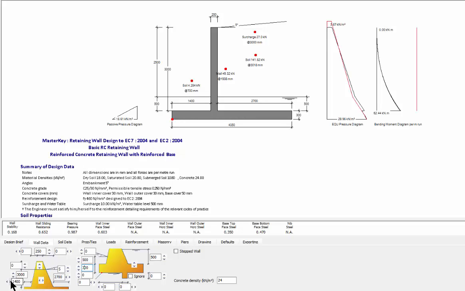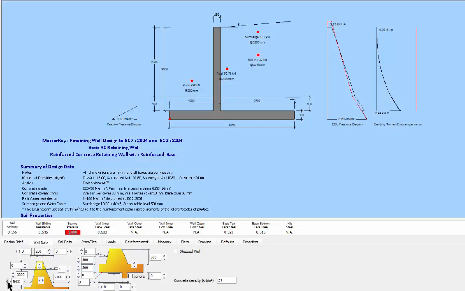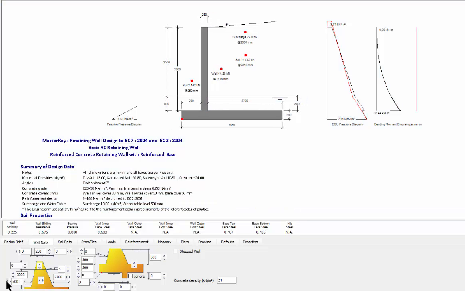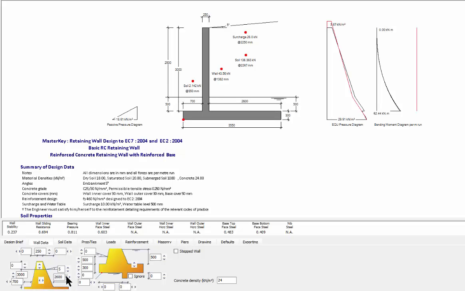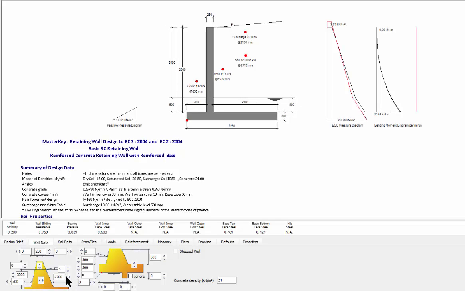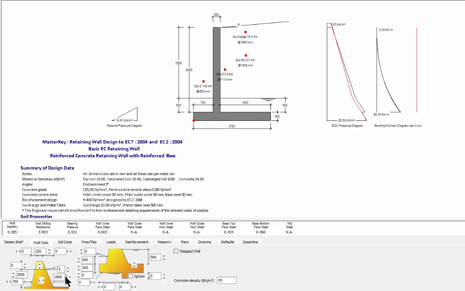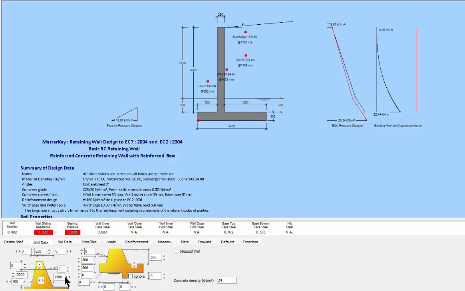So I'm going to pull my toe right the way down to something a bit smaller, around about 700, and now what I do is I shorten my heel until I get an unstable base, either due to sliding or overturning. And now we have, in fact, we've got both sliding and pressure at the same time, which means we're actually at quite a sweet spot.